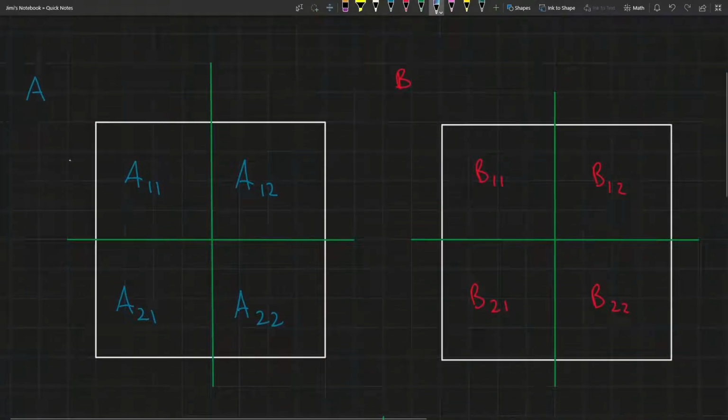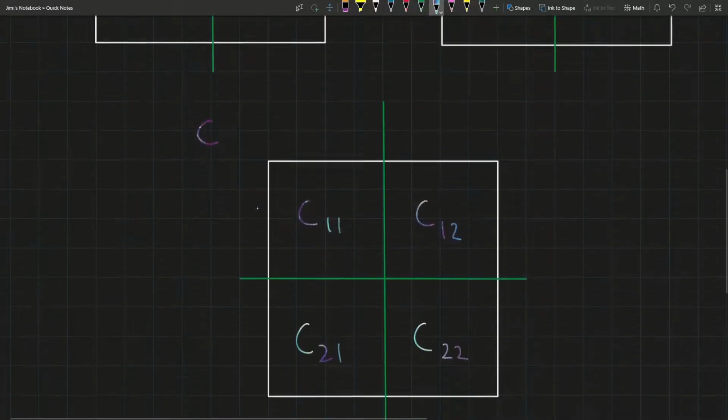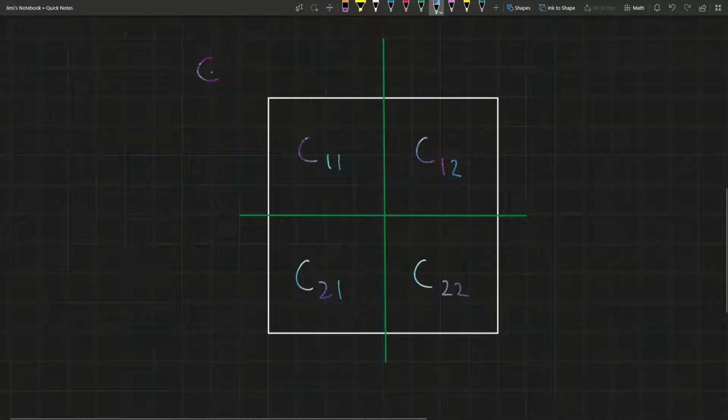Okay, so right here we have our matrices. I have the A and B matrix. Let's say they're both 8 by 8, and we can divide A and B into these 4 quadrants. I label each quadrant accordingly, and each of these will be 4 by 4 submatrices. And here's my C matrix, using my fancy space pen to label this one.